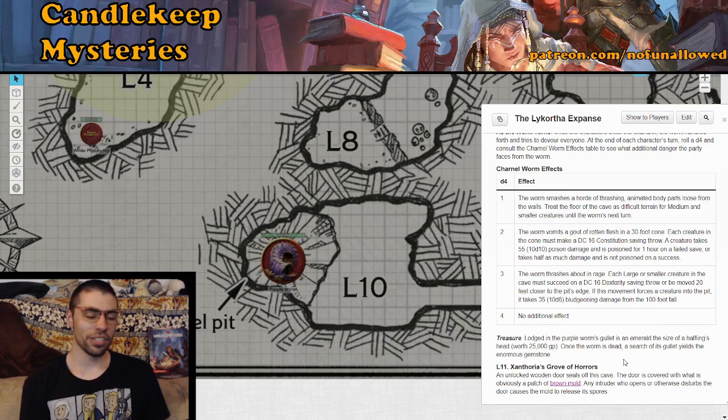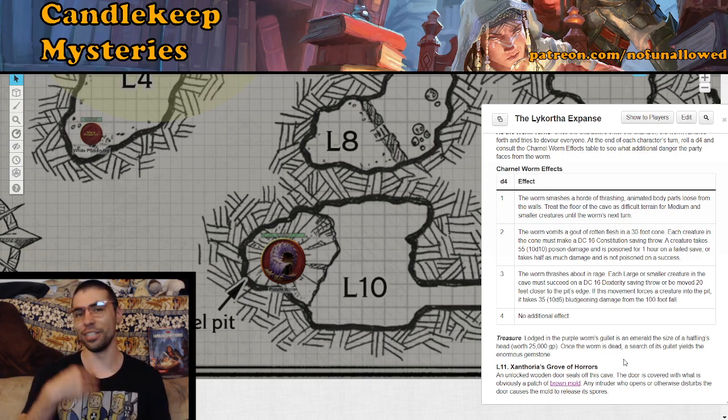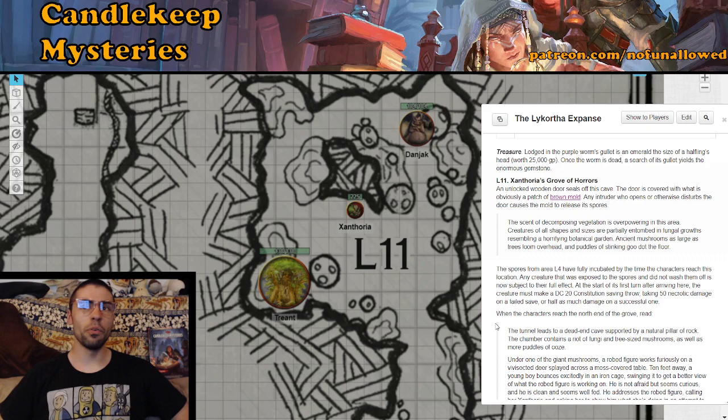And as your players are successful in killing this purple worm, they could potentially find an emerald the size of a halfling's head worth 25,000 gold pieces. Once the worm is dead, a search of the gold yields the enormous gemstone. So, I don't know how many people are willing to carve up a monster in the middle of a dungeon like this. But you could say that if you wanted, this thing just spits it out or whatever. Or it could just be at the bottom of the pit. Pretty simple stuff. And Area 11, we have Xanthoria's Grove of Horrors.